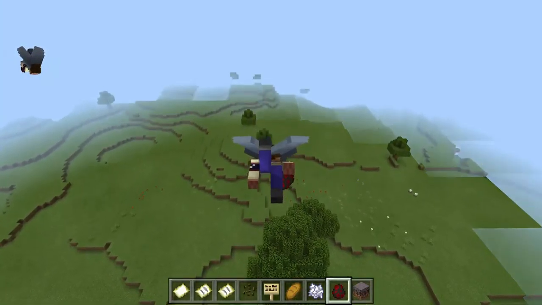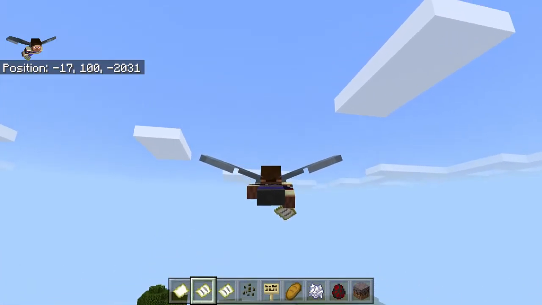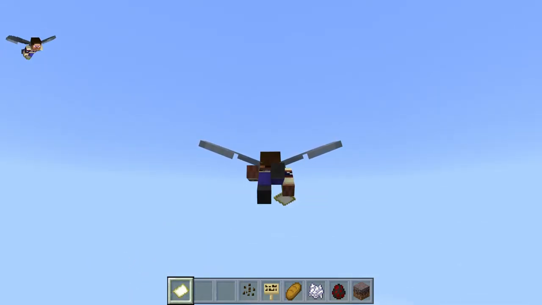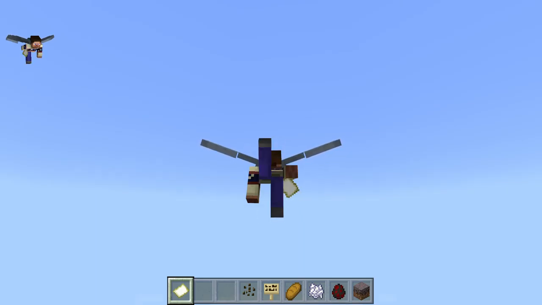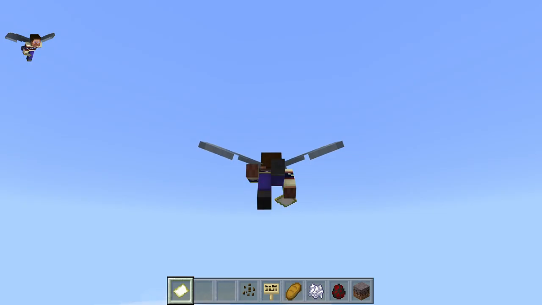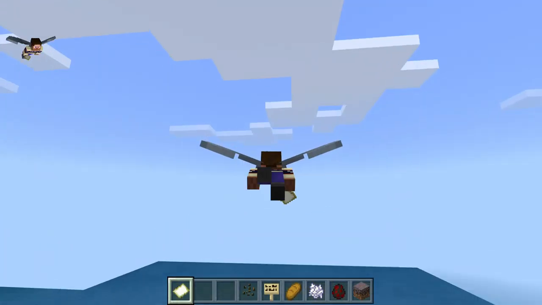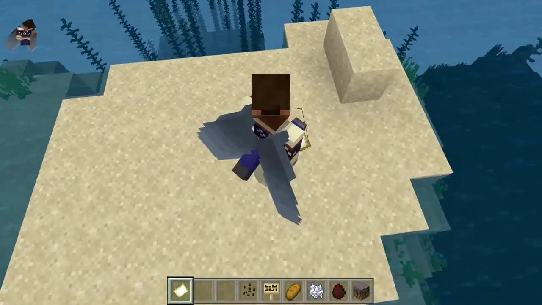Okay, there. Elytras are not good when you hit trees, but never mind. Okay, I need to fly higher up. Don't want to land in the water. Oh, now my leg. Okay, probably my last one. I gotta land. Oh, no.